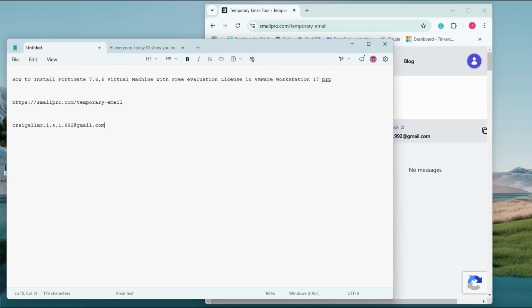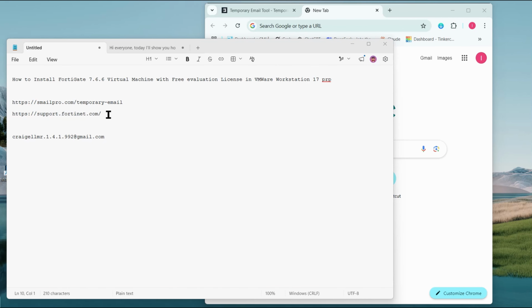Next, we will download the FortiGate VM image from the Fortinet support website.